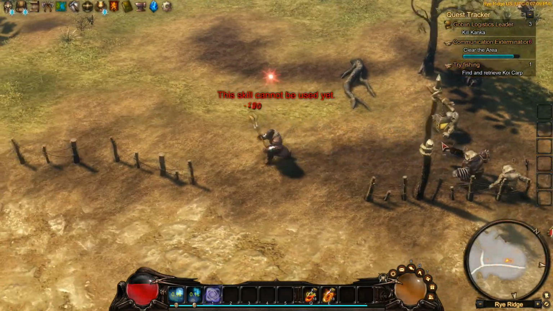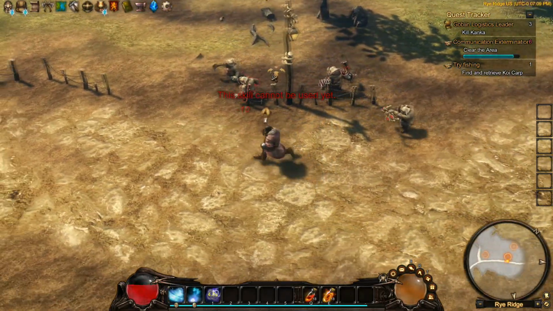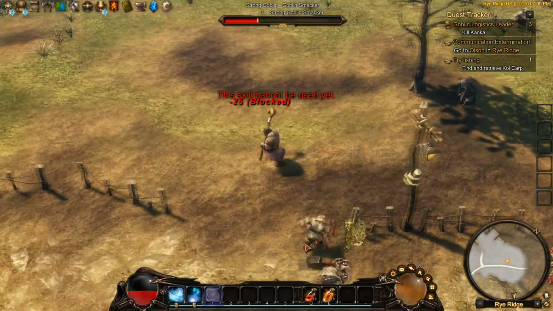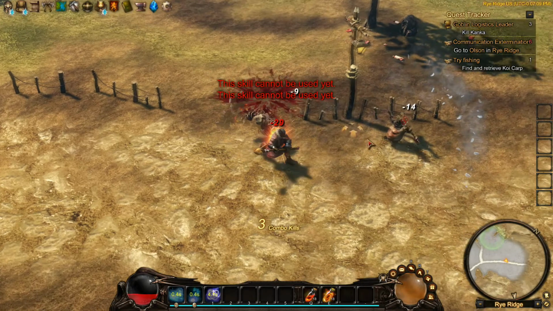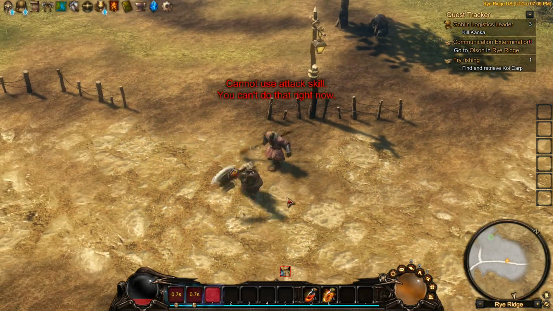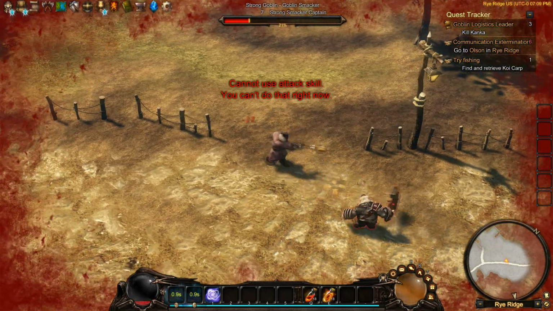So the quests are really cool though. I really love the quests. The quests are kind of done like Guild Wars 2 quests, believe it or not, where you go to an area and you just do stuff and kill things in order to progress to the next phase of the quest.